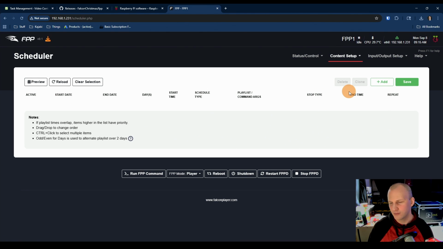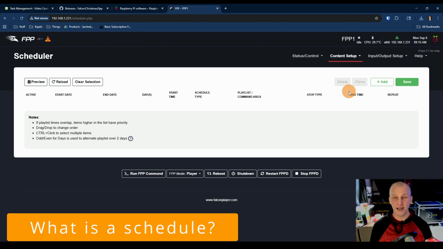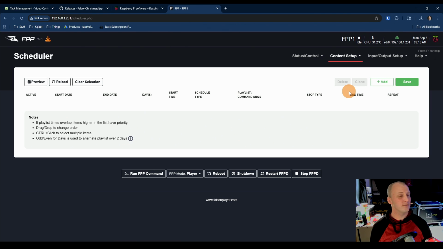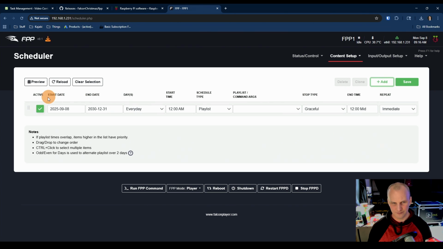Now we get to schedule. So a schedule is going to be anything in xLights where you want a playlist or even a single sequence to play back, okay? So typically, start of show, end of show. If you have different days of the week where you have different timings as to when it runs, for example, we run ours later on weekends, this is where you do that. So we'll go ahead and just set up a basic schedule, sorry. So I'll do two at once.